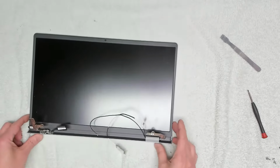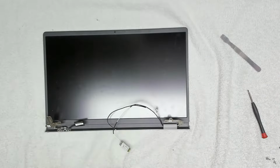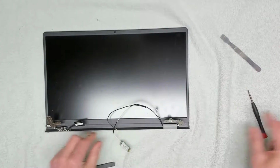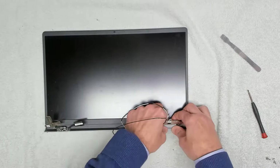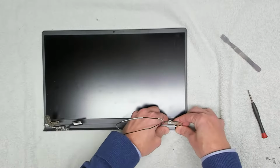Okay, so where were we? Not sure where we were, but I've taken the hinge cover off this side, and we now need to try and get the hinge cover off this side, which we can do carefully.